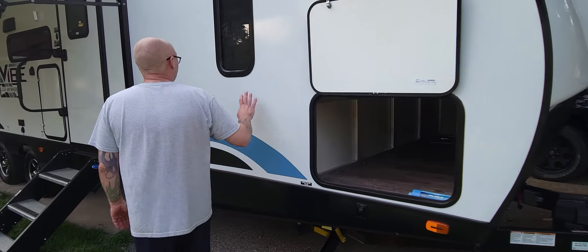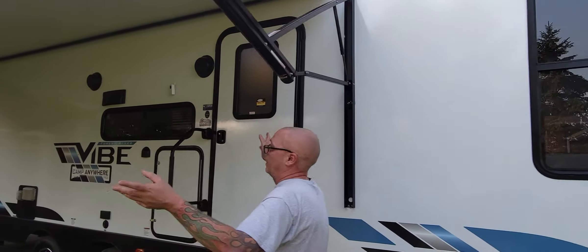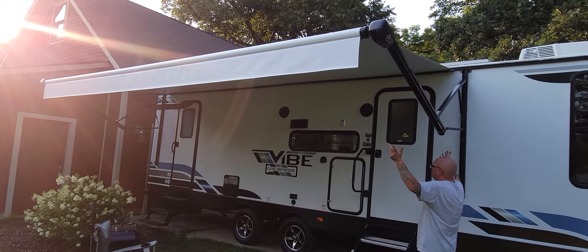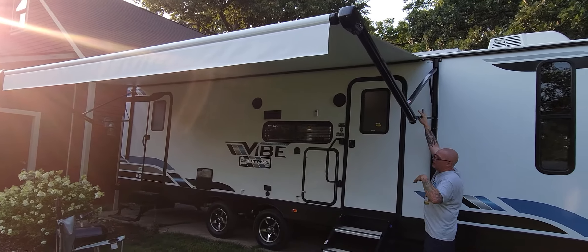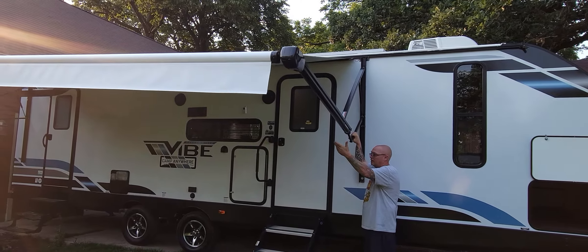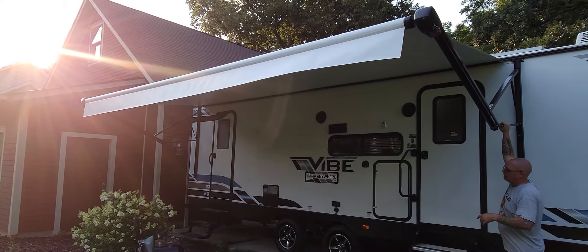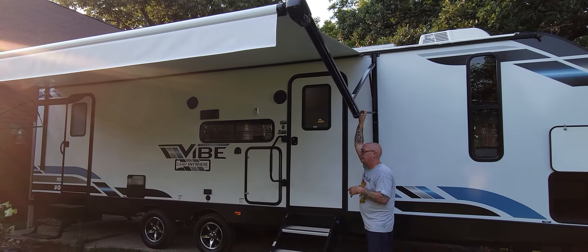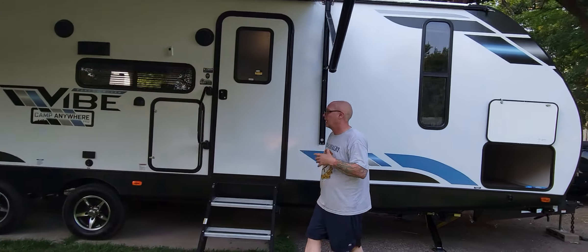This is a bedroom window. This awning is 19 feet — super long. I love it. If you've got some rain going on, it's really easy — just pull down on it just like that, and you've got some tilt so the rain can fall off. On a nice sunny day, you can push it back up. It doesn't take a lot of strength to do it. Really nice power awning. I like what they did there.